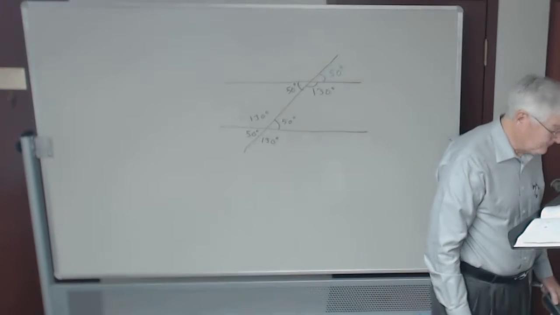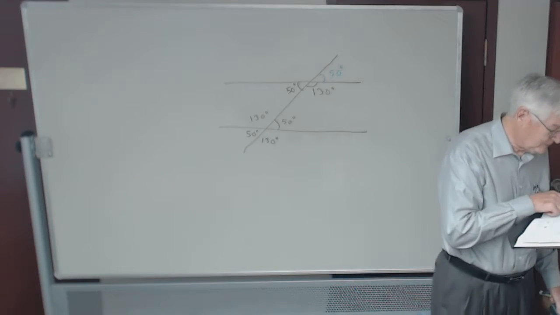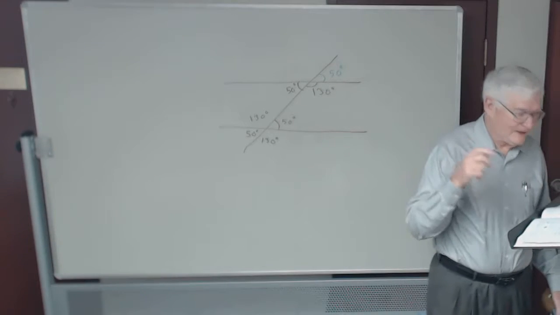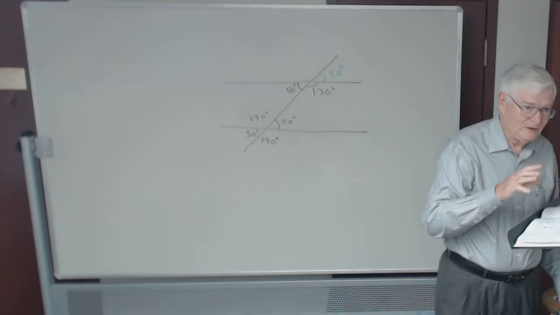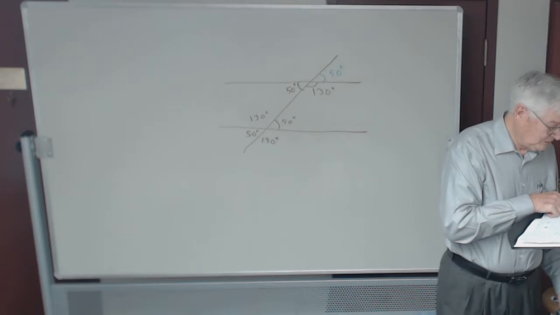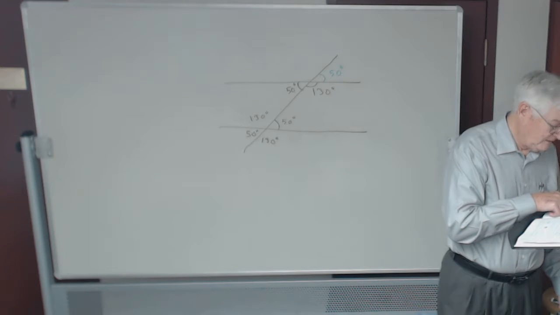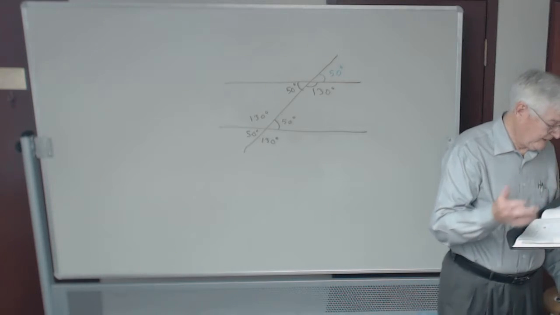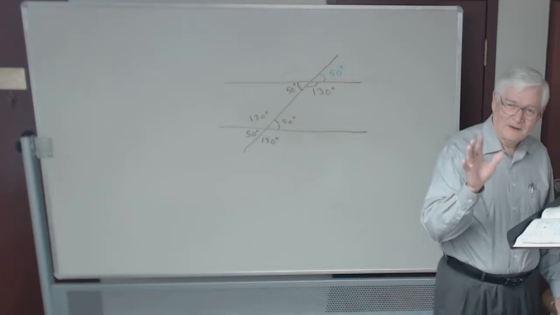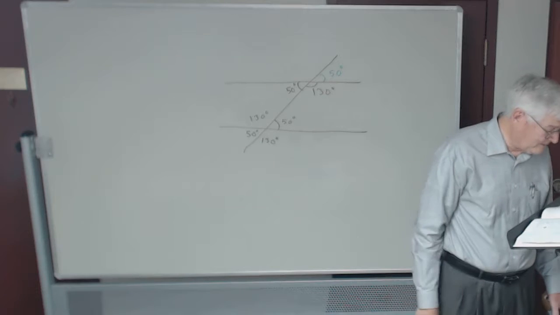Now let's look at the question. What's the measure of angle C? 130. See how I draw my picture and I kind of forget about all those letters and just put the measures of the angles in there, and then go, oh, so C is, look at my picture, 130, and then what's E? 50. And what's D? 130. Well, there you go. It's kind of like you're looking past the forest and just getting the trees there and lining them up.